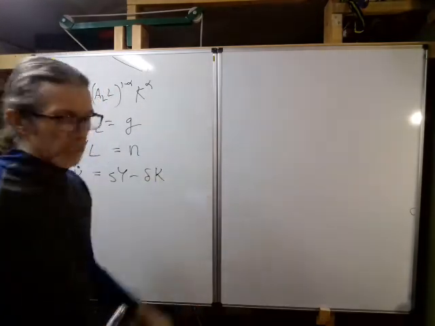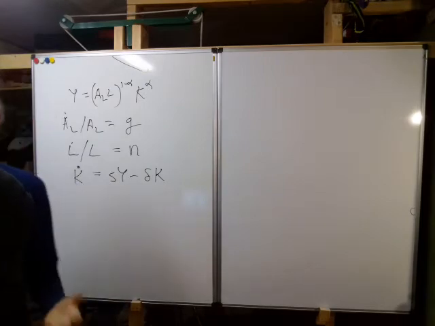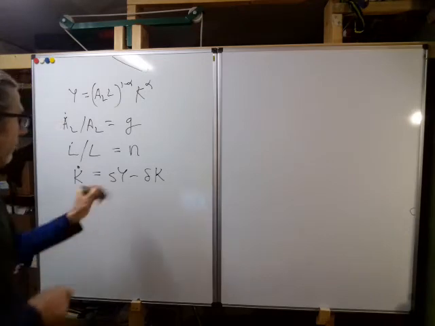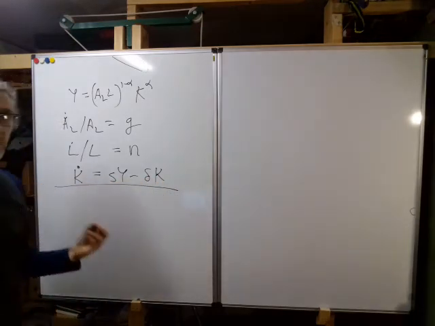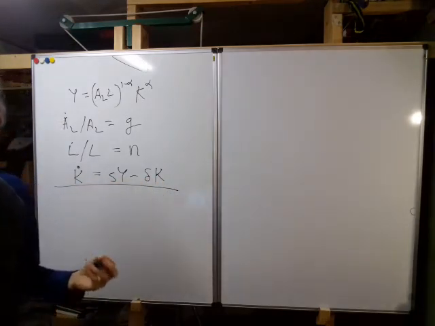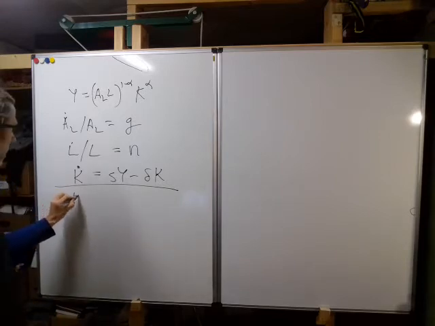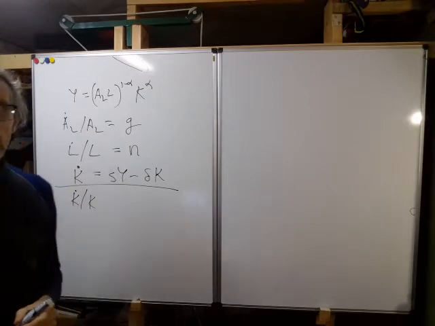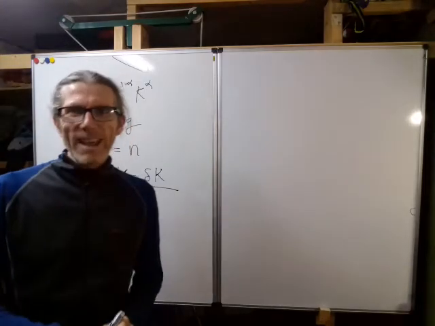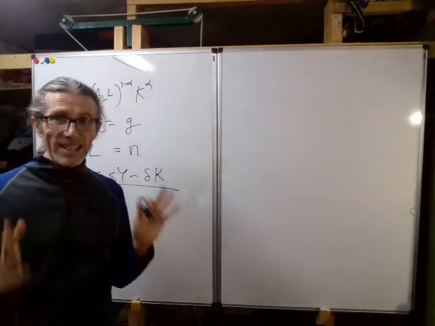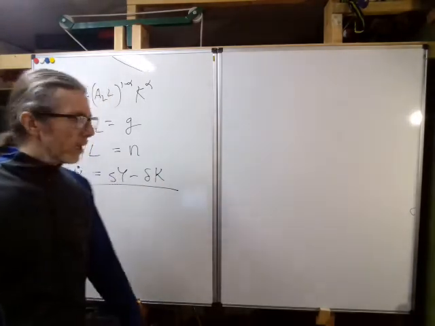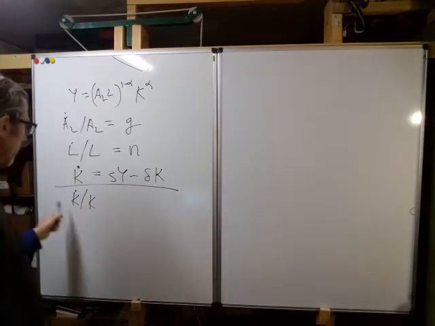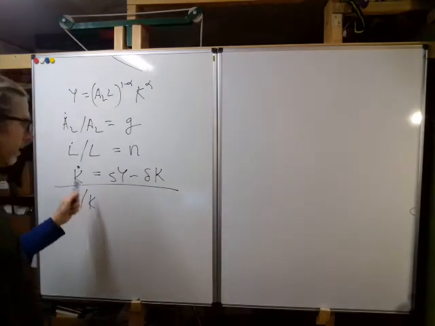I'm going to assume we're in the steady state, or in balanced growth. So let's just assume we're on a balanced growth path. On a balanced growth path, state variables must be growing at constant rates, which means that K dot over K is constant. This is super important. I'm going to say this like a million times during the course. On balanced growth, state variables grow at constant rates, so K dot over K, which is the growth rate, is constant.